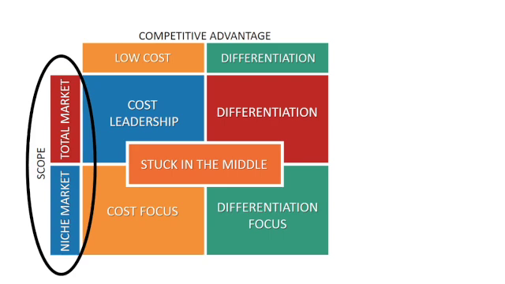Then we've got focus. Now, this strategy involves focusing on a specific market segment, niche, or customer group and tailoring products or services to meet their specific needs. So by doing so, businesses can achieve higher customer loyalty and profitability within the chosen segment. So to achieve focus, businesses need to understand the specific needs and preferences of the target market and design products or services accordingly, and that helps to differentiate that focus.